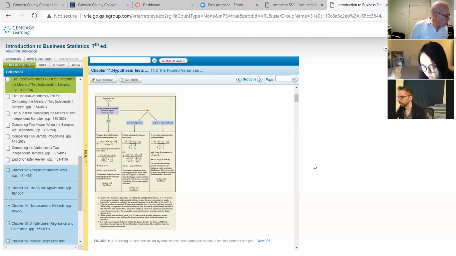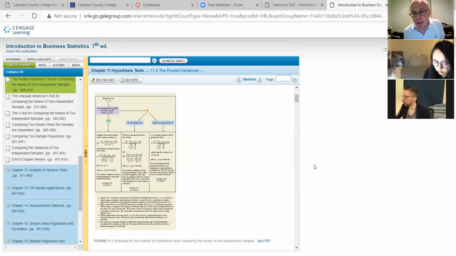Notice the denominator of the t-statistic in the middle column, not so bad. But what you're doing in this case is not pooling the variances, you're keeping them separate. So in the denominator of the t-statistic, we have the square root of the sum of s1 squared divided by n1, the sample variance of group 1 divided by its sample size, plus s2 squared, the variance of group 2, divided by n2, the sample size of group 2. You add those two fractions up, take the square root of it, and that's your denominator.